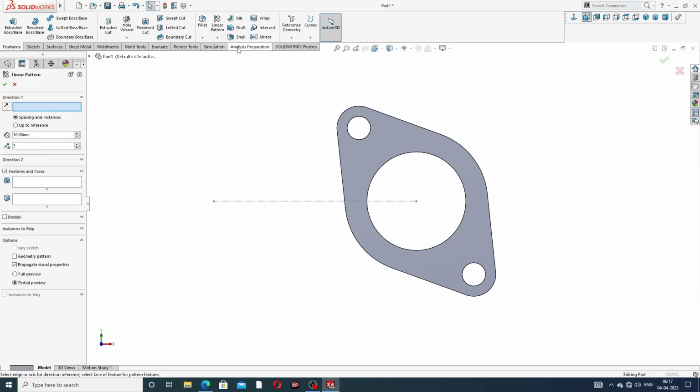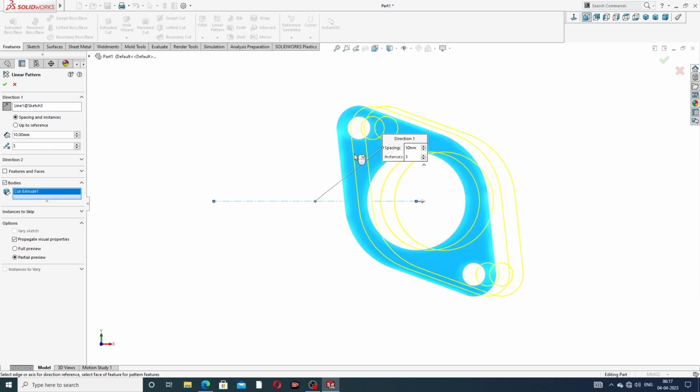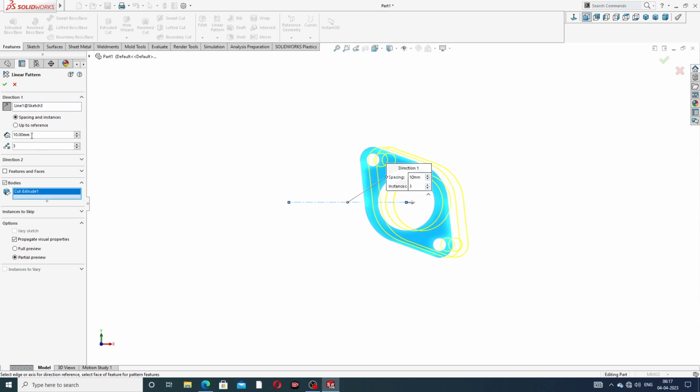The pattern is a Linear Pattern, and this line is selected here. Use Bodies and select this, and the distance is 132 millimeter.